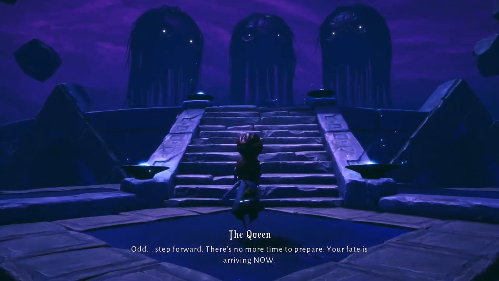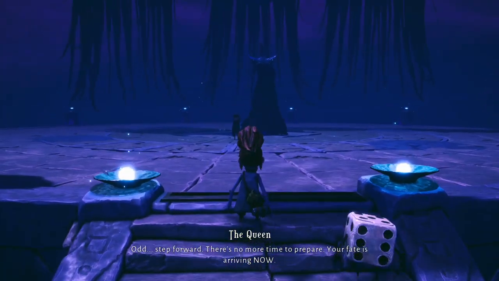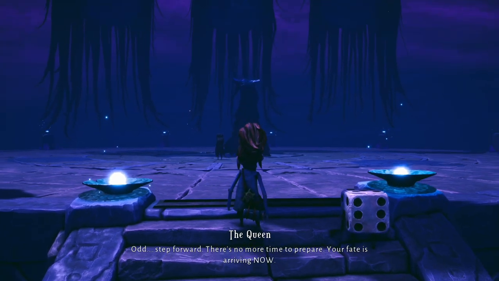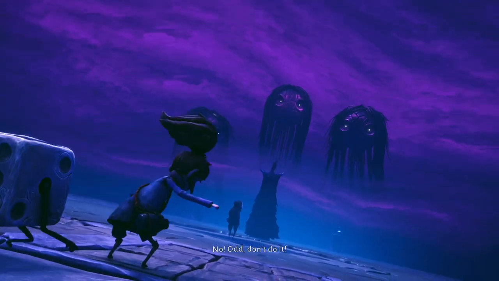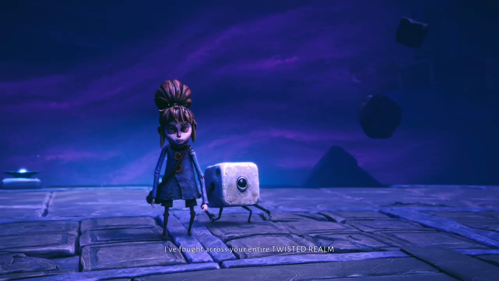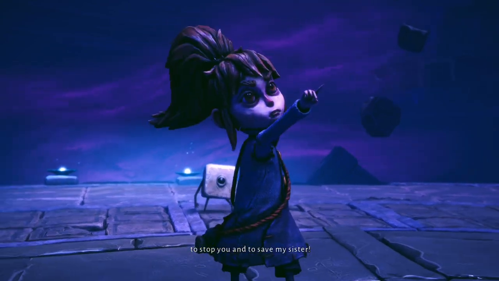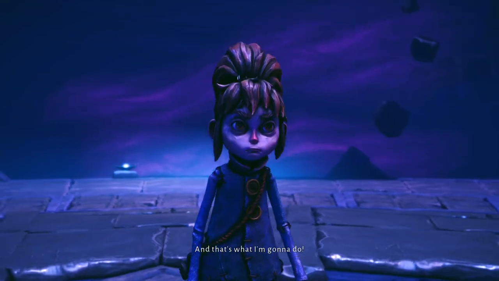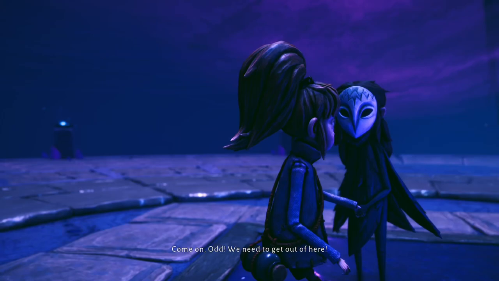Odd. Time for it. Step forward. There's no more time to prepare. Your fate is arriving now. No! Odd, don't do it! What? You? I fought across your entire twisted realm to stop you and to save my sister, and that's what I'm gonna do. Come on, Odd, we need to get out of here.